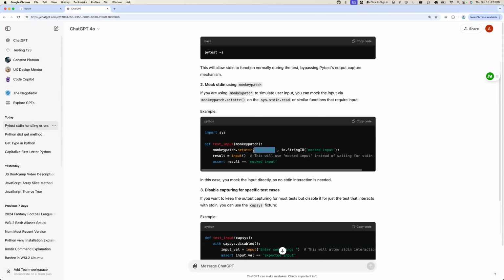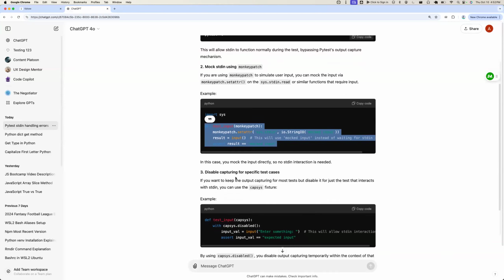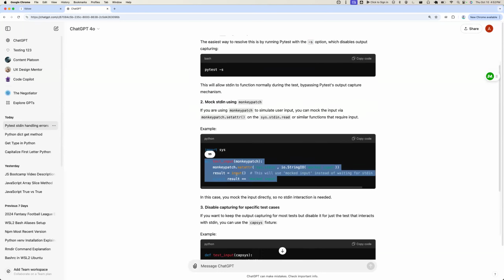Sys.stdin, the standard input that we get from the command line. But built-in input should hook into that input function. So this is like, you know, if there's two roads to get to the same destination, this is the other road. It's a bit too different of a road, and I don't want that.